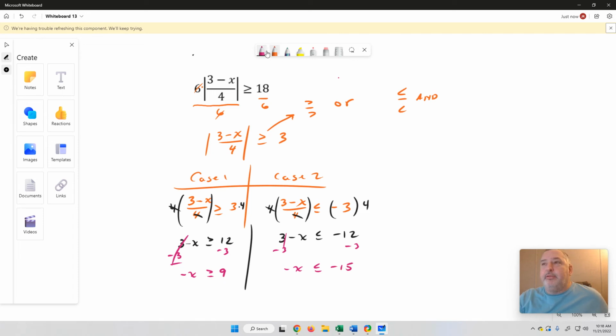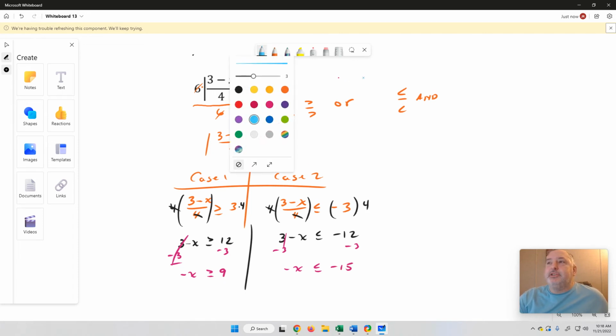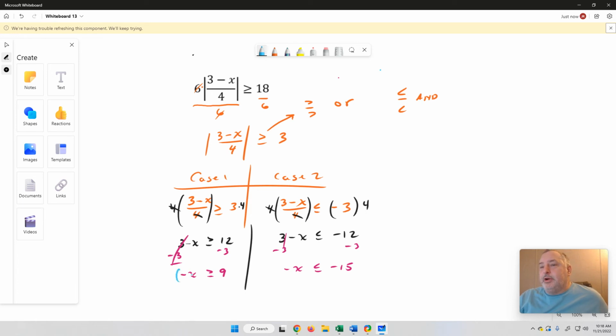Now here's where you got to be careful, because at this point we have to make sure that our x's are positive. So we're going to multiply or divide, however you want to do it, by negative 1. So I'm going to multiply on this side. I'm going to divide on this side. It's the same step. So that basically just changes this sign to positive. So that's positive x. Because I've multiplied by negative, I have to flip this inequality sign, and that becomes negative 9. That cancels, leaving me with x. Again, because I divided by negative, I'm going to flip the inequality sign, leaving me with 15.